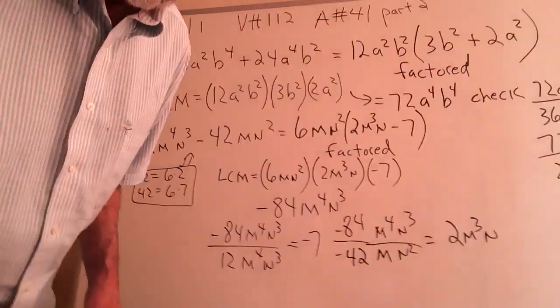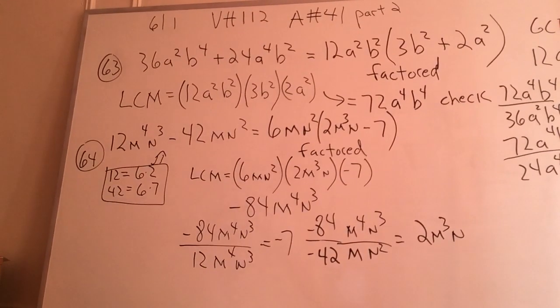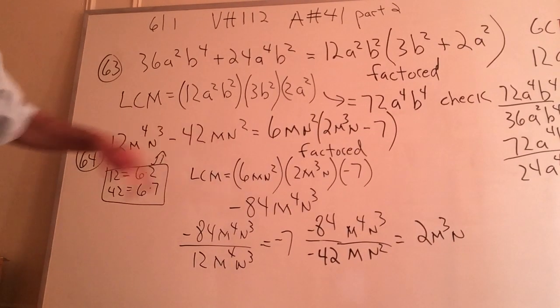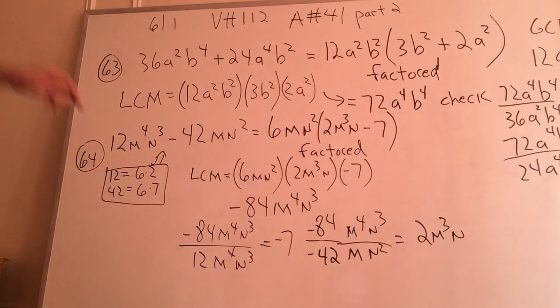You can always pause this if you see a step or a mistake that I made or something that doesn't make sense to you. And here's the second problem, two variables, this time being m and n. And here I did a little factorization. Maybe 12 and 42 aren't immediately clear to some kids. So I saw that I think 6 checks them. And sure enough, 6 times 2 is 12, and 6 times 7 is 42, and 2 and 7 are co-prime numbers, simply because 7 and 2 are both prime numbers.